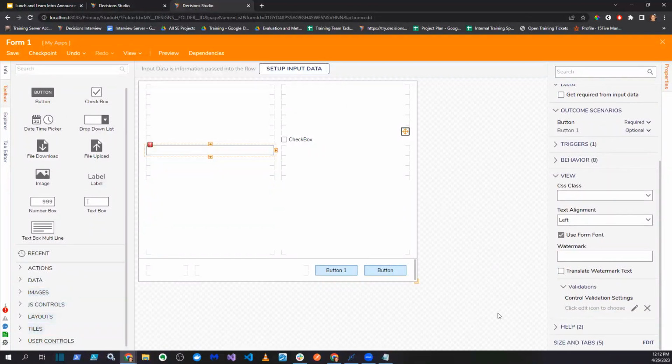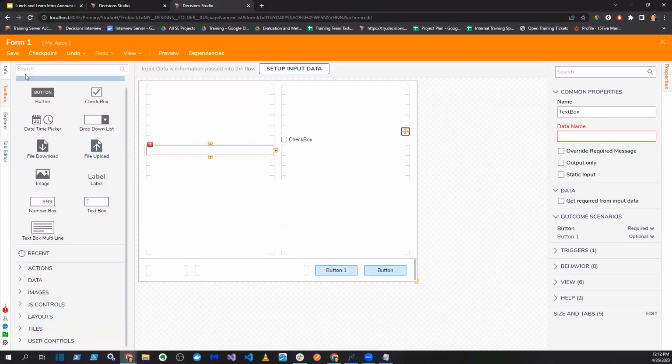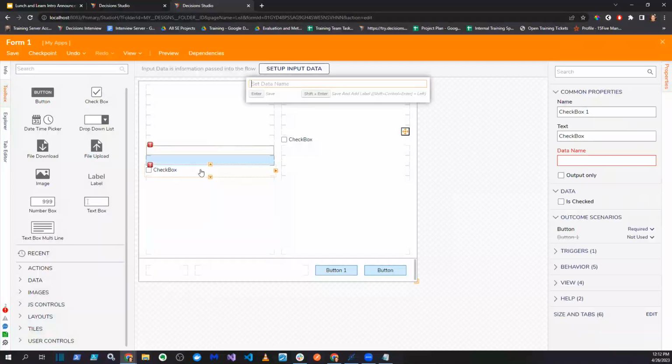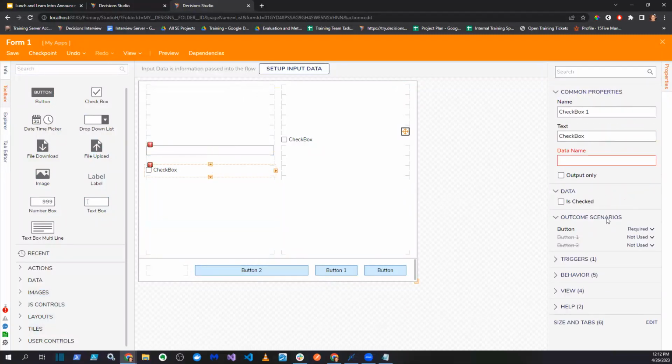I believe that would be a feature request because if I add another control, it goes to not used. What happens if I had 3 buttons? He only picks one and the other has to be not used. Yep, not used, not used, not used.